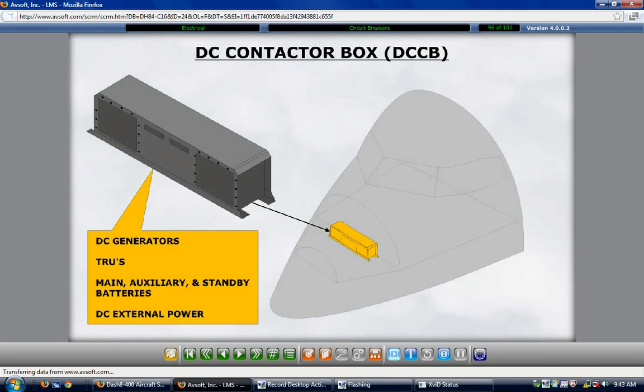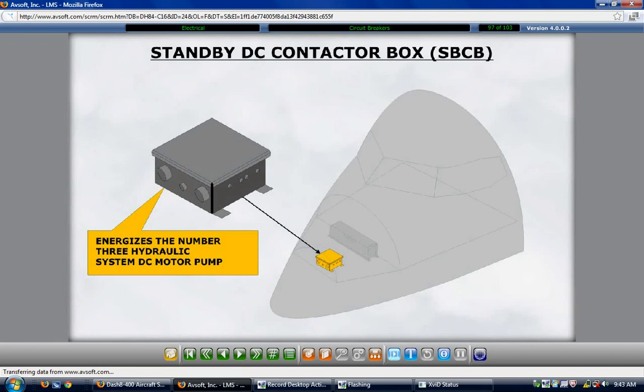Each main landing gear wheel well has an AC contactor box installed on the left side in the well. The contactor box components provide the control and distribution for the AC power sources. This is where the circuit breakers for the AC variable bus frequency and the propeller anti-ice are located. The cross ties for the automatic switching in the case of an AC generator failure are in the AC contactor boxes.